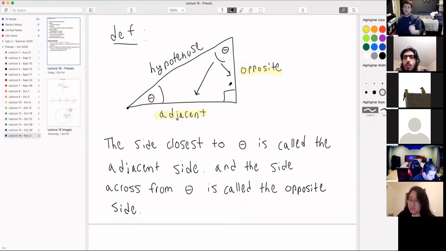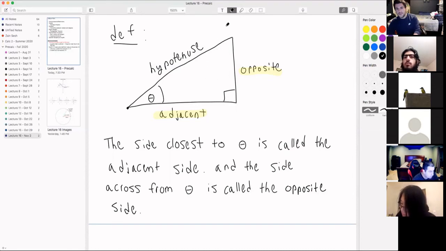Okay, so just note the terms adjacent and opposite, you always need to know which angle you're at first. Then you determine what is adjacent and opposite to that angle. Because if I place my theta up here, then the adjacent and opposite sides would be different. So it's always with respect to some angle. So that's very important. But here we did it with respect to this angle here. So that would be opposite and that would be adjacent.